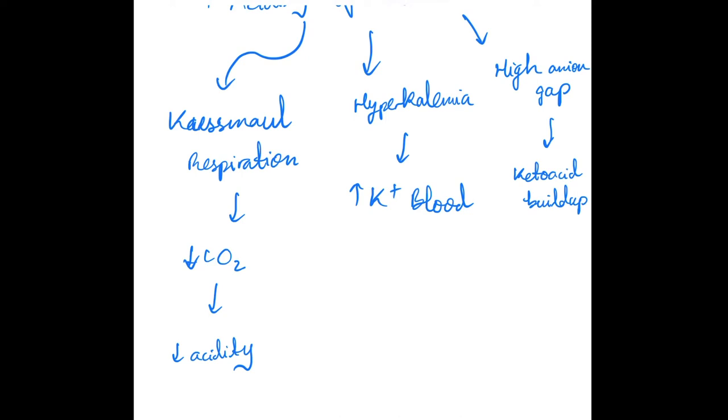Going back to the hyperkalemia, there's high K-plus levels in the blood which should be excreted. This is excreted by the kidneys along with some H-plus ions because of the acidity. In turn, the body's potassium levels actually decrease over time.